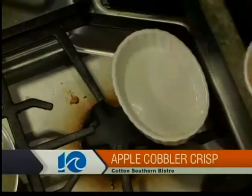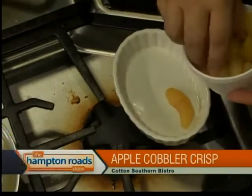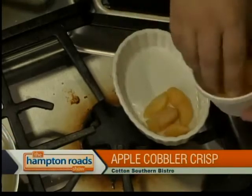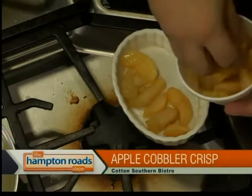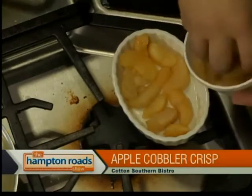It's very, very easy. This is something easy to do with the kids at home, so you get everybody involved in the cooking. And you're in the kitchen, the heart of the house. So let's go ahead and dig in. You've basically got 4 cups of apples for this, and this will make 6 of these. You get these little dishes, or you could do a whole pie dish, it's fine. You could do a big batch, or you do each individual little serving.